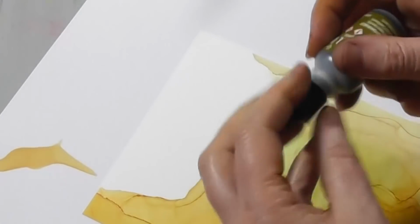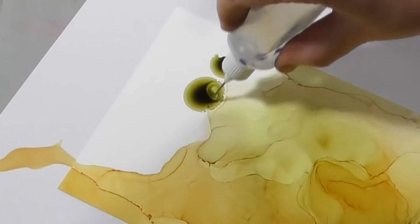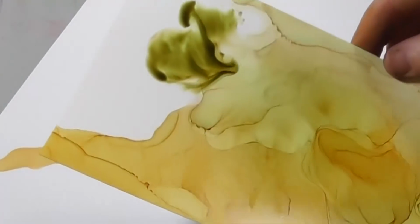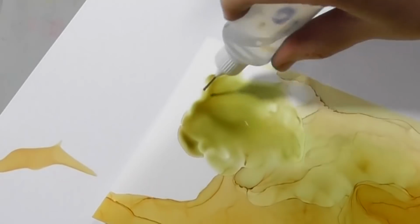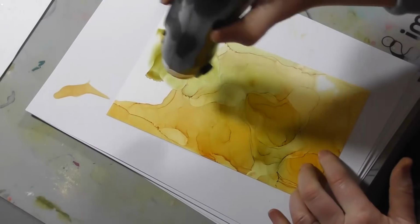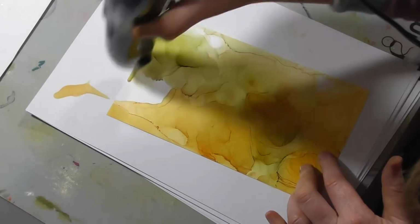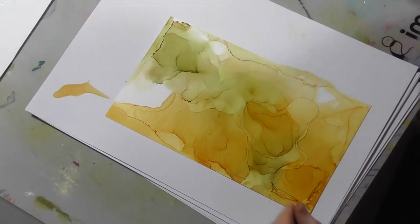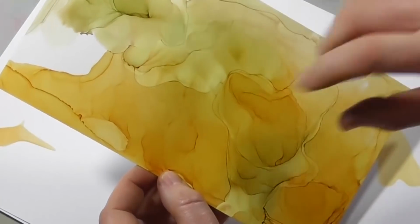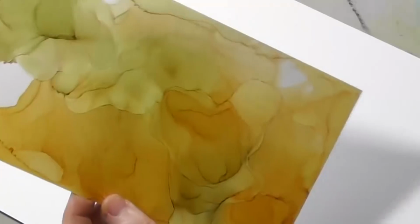Such a fabulous technique that's so enjoyable to do. I just love it. I know I keep saying this, but it's so much fun to do. Okay, so I could go on for hours and hours just showing you how you can keep on moving it and working with it, but I don't want to bore you to death, so I'm going to move on.